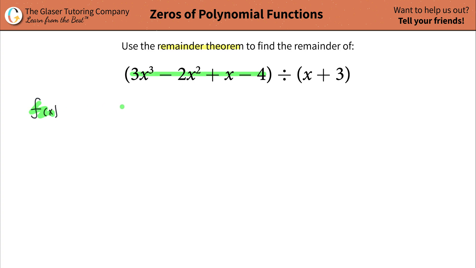this is known as the dividend. And when you divide that by some factor of x minus k, which in this problem is represented by this divisor, then the remainder of this division will be equal to f(k).